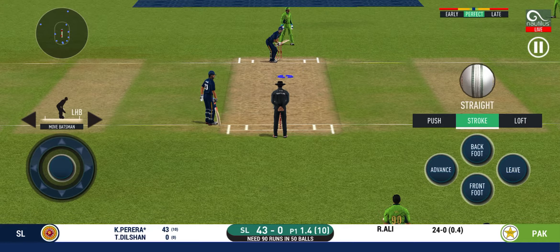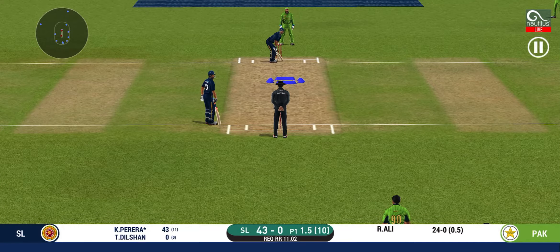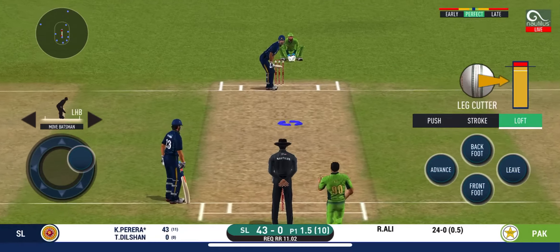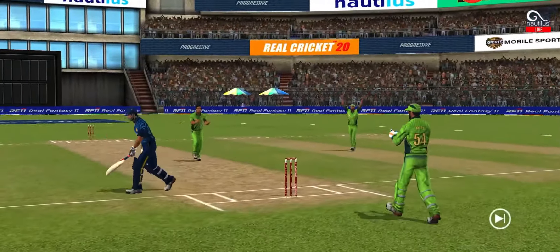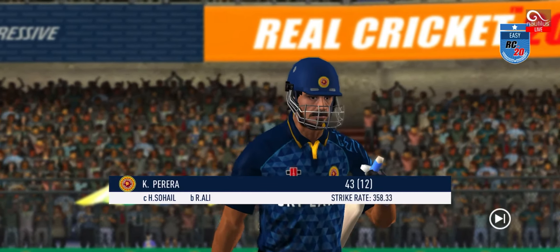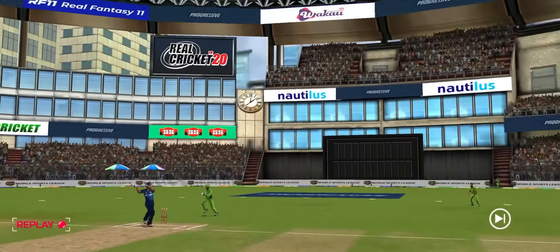Well, he has got the license to go here — crowd is going crazy. Didn't have a clue about that one. He had no option but to go for it at this stage of the match. Got the elevation right but he couldn't time it too well. That is a good catch in the end — the fielder is going crazy! The ball was not quite there for that shot.